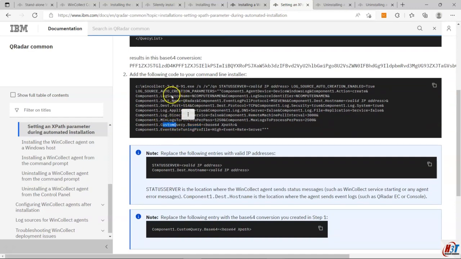The same thing that we did before: log source auto creation enabled true. We put the log source auto creation parameters and included everything as before, including the standard logs.